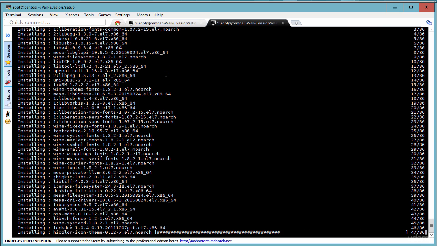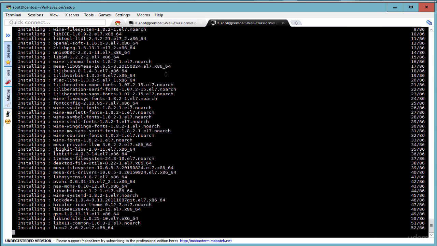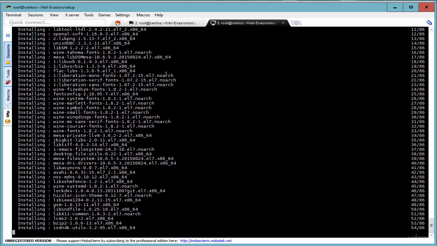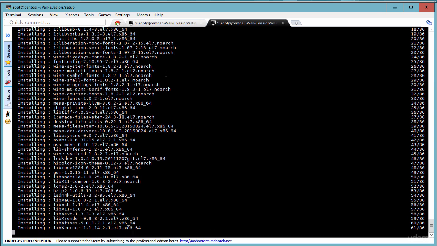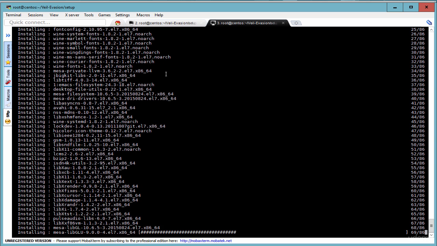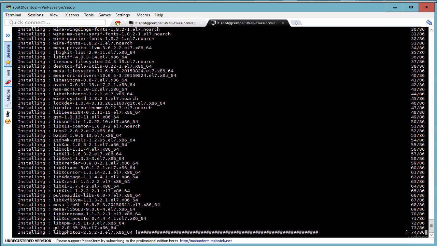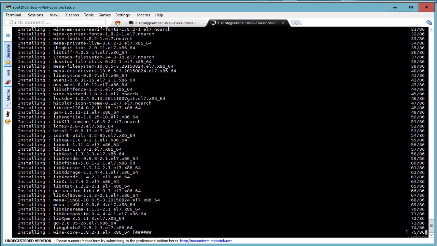Again, I'm taking note, and I suggest you take note of any other packages that are not found that will require you to then manually install later on. I'll show you how we install any missing packages shortly. But for now, I'm just going to wait for this to all download and then install. And once that's installed, we can move on to the next step.